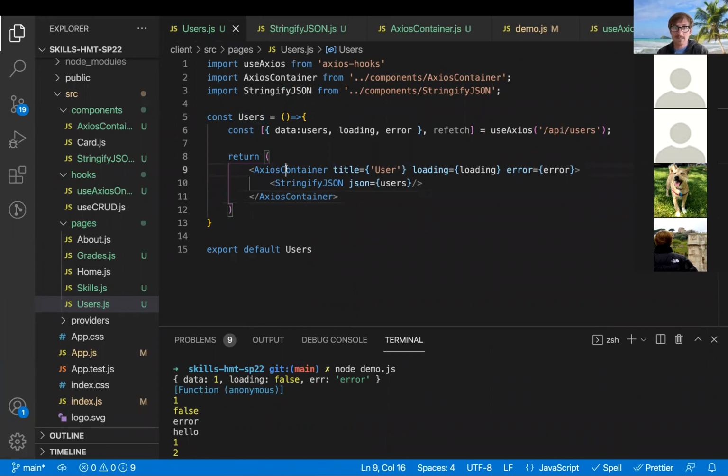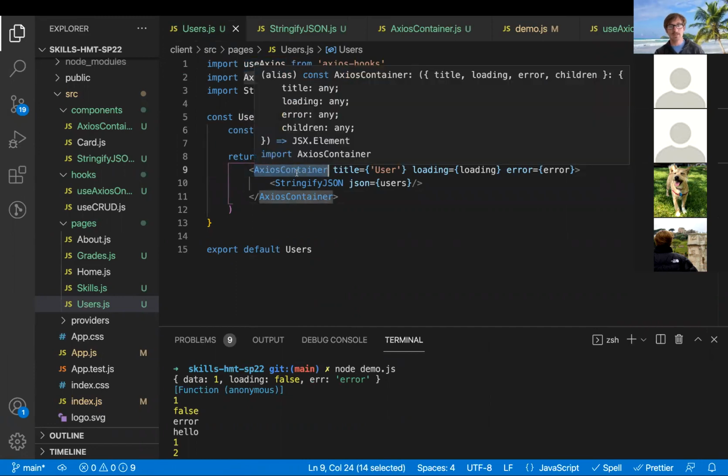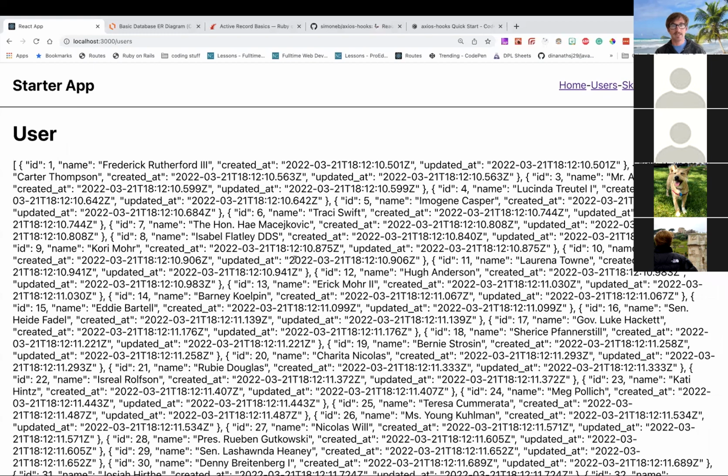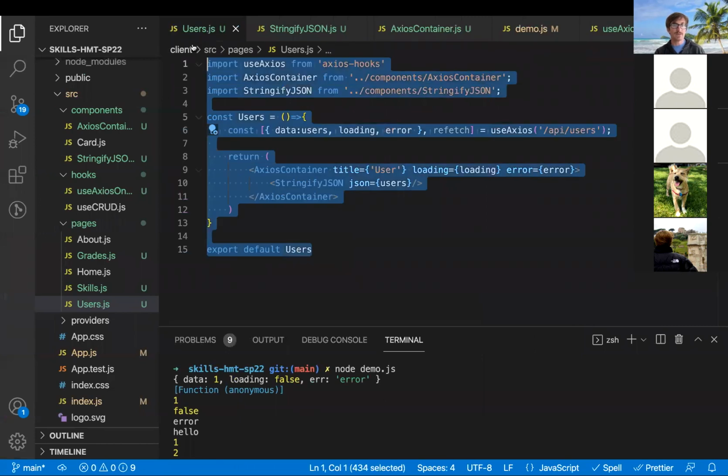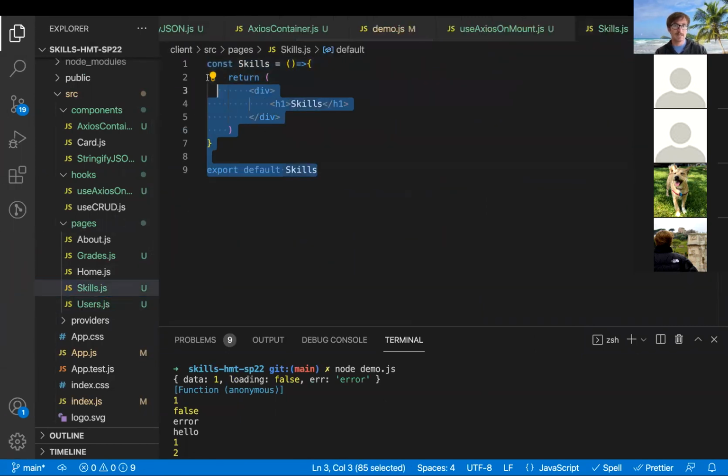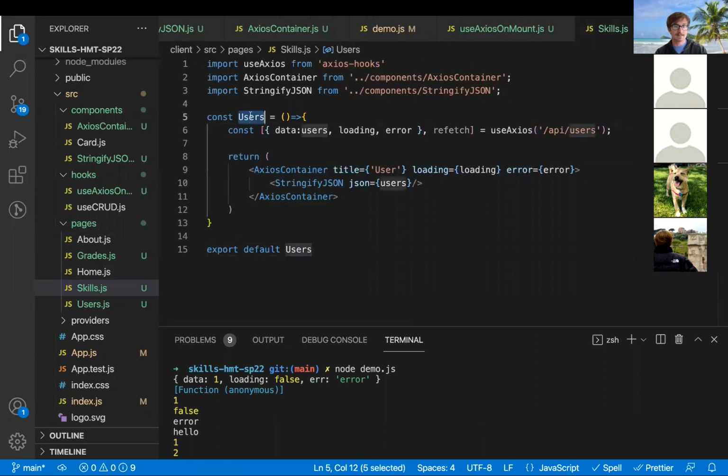So by spending a little bit of time, this is nice because I'm using a hook from another library and creating my own little custom components. And now I have this list, pretty well done. So if I want to do, say, my skills, I just come in and copy and paste this skills. Really a couple things change here. I changed this to skills. I need to change my URL. I don't have to call that users or skills, I could just call that data.